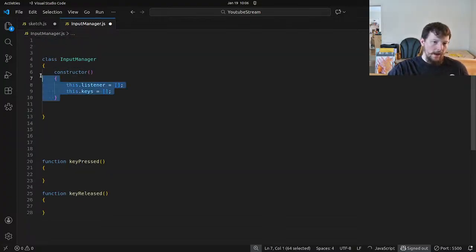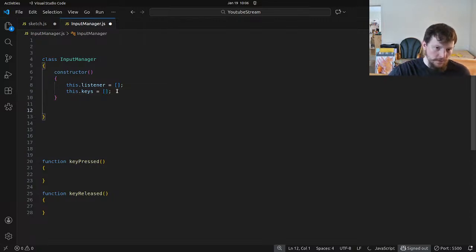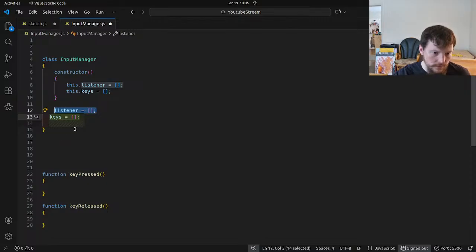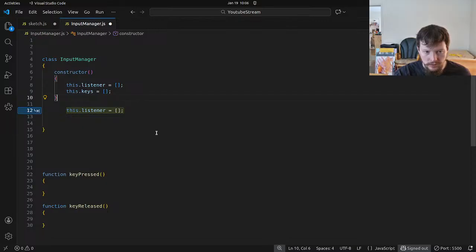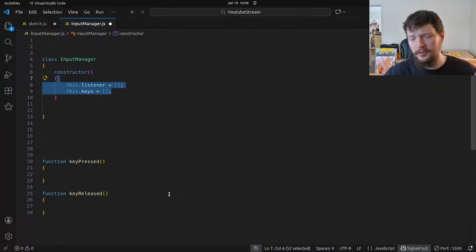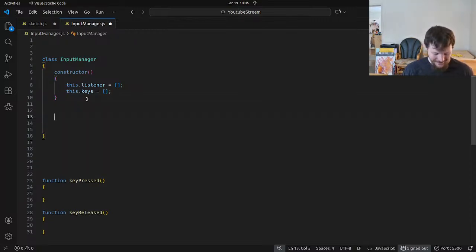All right, a weird thing in JavaScript: I could come down here and be very explicit and create our members, and then put them in the constructor, kind of like you would do with C++ or Java. However, JavaScript feels like cheating in a lot of ways, because I can put these here and it automatically creates the variable, which is just fantastic.